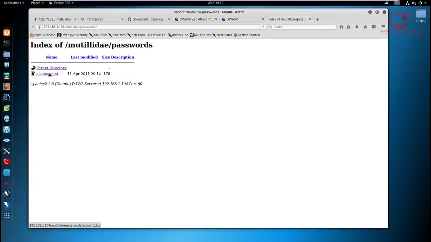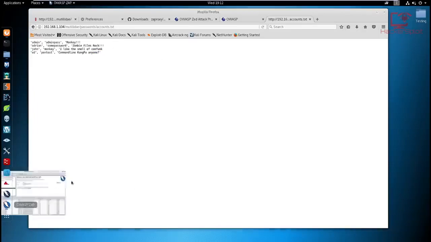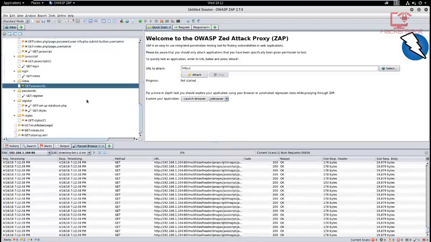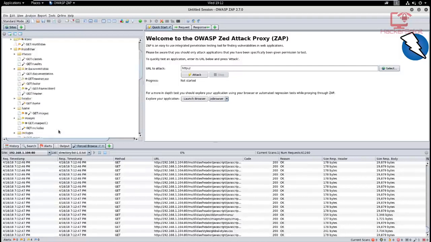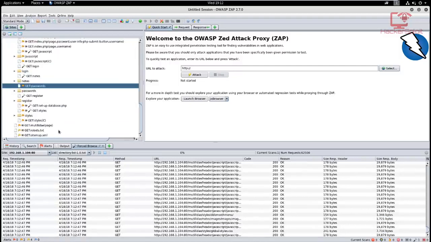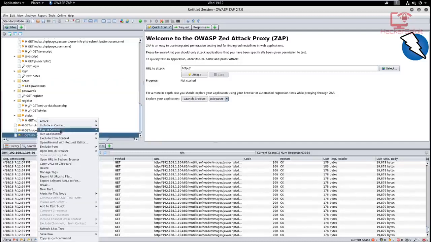So again, we found an accounts.txt file. What could that be carrying? Let's click on that. Oh boy. So again, we have accounts here, and I'm pretty sure you know what this means. This is just bad practice from the website developer where he wrote notes, and essentially these are the accounts. Now let's see what else we can find. Nothing interesting in accounts because we now have the accounts, so that makes our brute force much easier. You then have, let's see if we can find any passwords, if they were ever saved here. I'm pretty sure they are not, but let's look for some interesting files here.